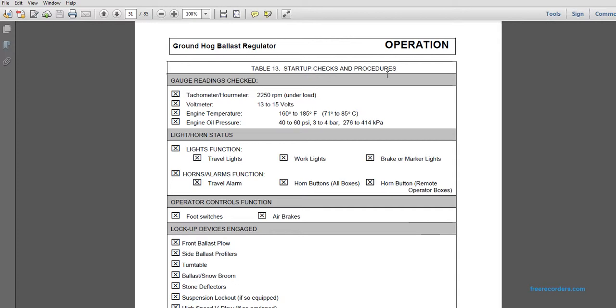Table 13, startup checks and procedures. Gauge readings: tachometer, hour meter, voltmeter, engine temperature, engine oil pressure. The tachometer reads 2250 RPM underloaded. Voltmeter, 13 to 15 volts. Engine temperature, 160 to 185 degrees. Oil pressure, 40 to 60 psi, 3 to 4 bar, 276 to 414 kilopascals.